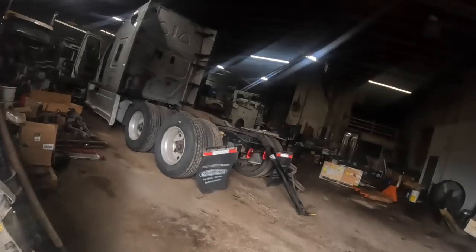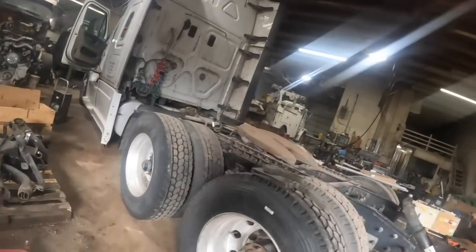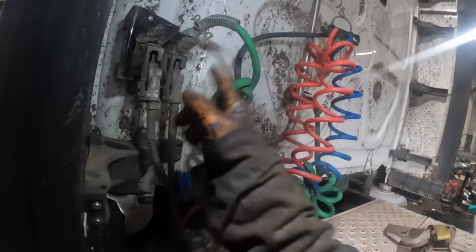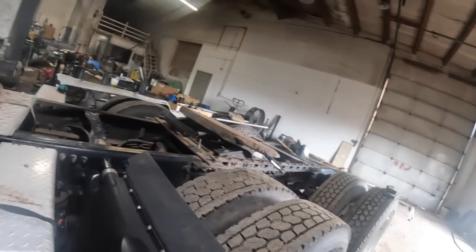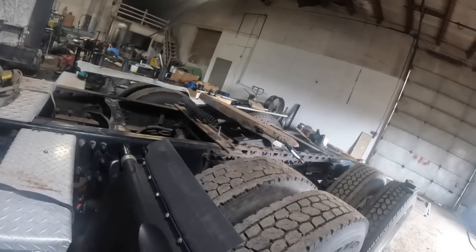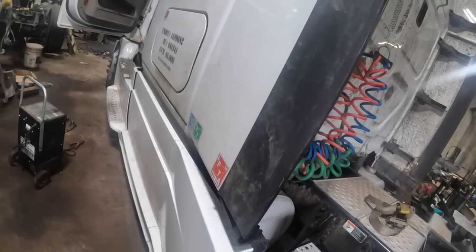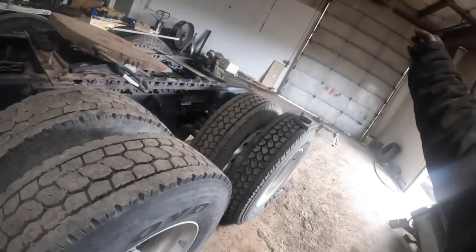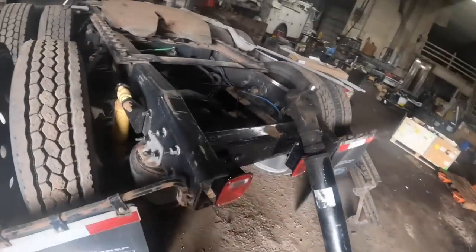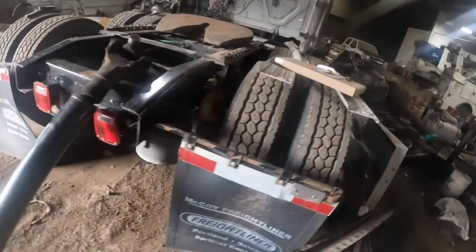I measured this truck here. I measured from the center of this axle to the back of the sleeper, and it was 76 inches. And I measured the same thing on that one, and it was 67 inches. And then, what'd I say? I think I had 215 inches of wheelbase, well, from here to the steer axle, and like 205 on that one. So it's really funky and weird. It's different. I went ahead and drug that other drive line in here, but I'm not going to use it really.